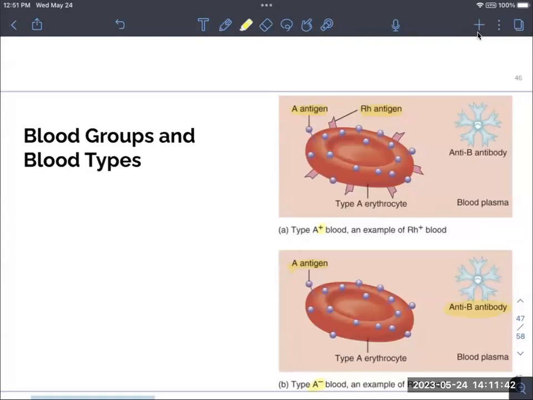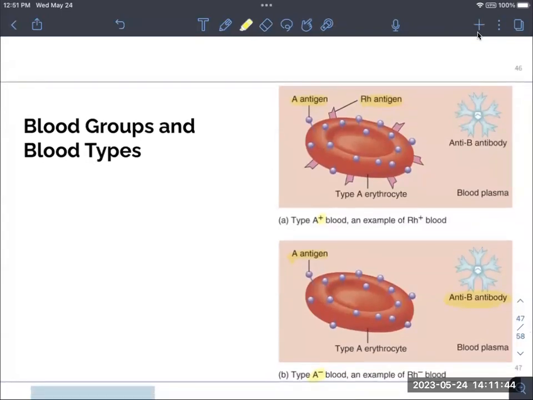which means if somebody with type A blood gets type B blood, antibodies can come in and attack your blood. So they make sure that you only have the type of blood that matches what's already in your system, these antibodies. Their job is to kill off anything that does not match what should be in your body. So an anti-B antibody will kill off any blood cells that may have a B antigen on them. That is their job.